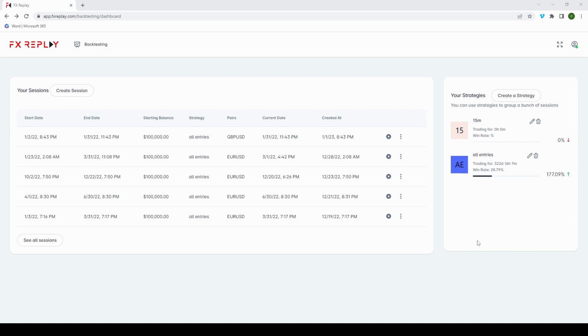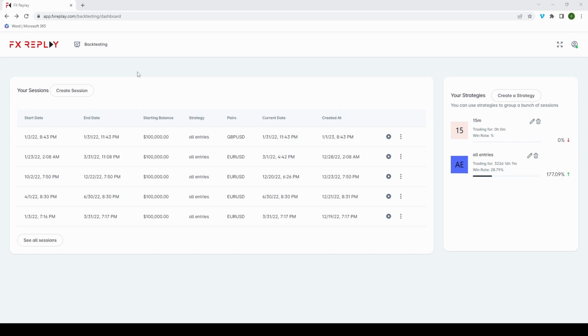And then the other available platforms that are out there for backtesting, I've used some of them, but what I found with them is that you're basically doing your analysis on MT4 or MT5, which I found is very outdated and hard to use. So the number one selling point for me with FX Replay is the fact that you're doing your analysis on TradingView, and you're actually placing your trades pretty much on TradingView, but you're using their overlay for it.